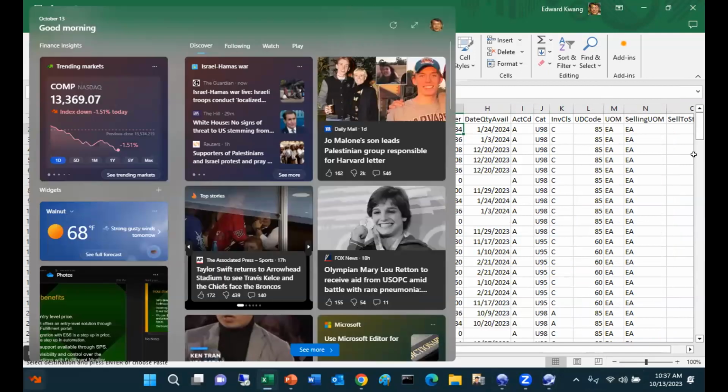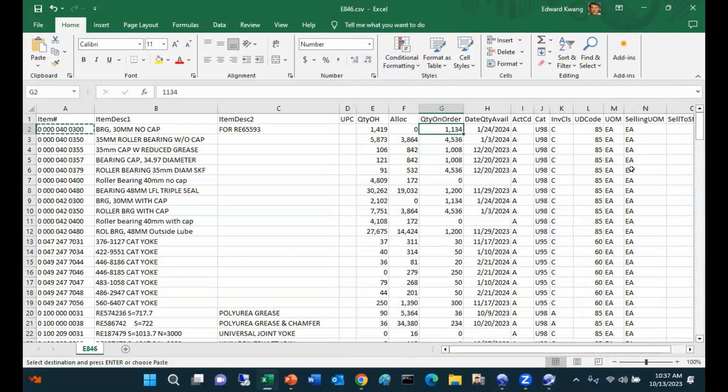This type of data, if you're trying to get it from Crystal Report or Excel query, is almost impossible to get. But you can get it through the inventory report writer.